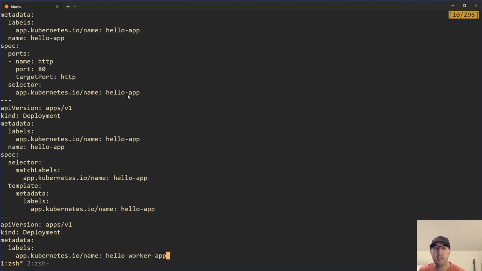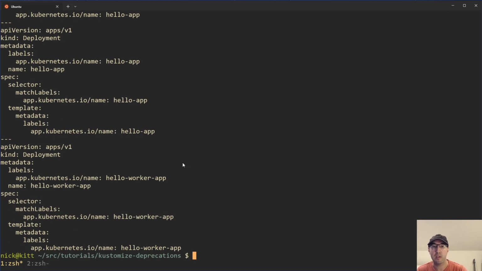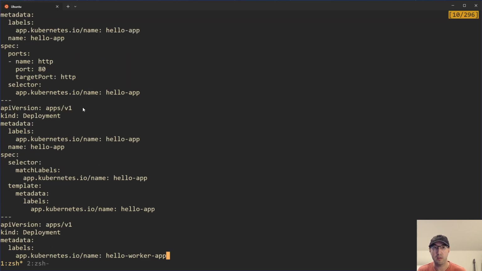And in this case, what's happening is this deployment for the web application is being linked to this service due to this selector label being the same in both. So its label is hello app and its selector here is hello app for the name. And yeah, you can imagine though, if you have your worker app, if it was also named hello app for the name instead of worker app here, then both deployments, the web and the worker, are going to be linked to this service.